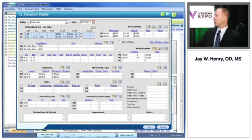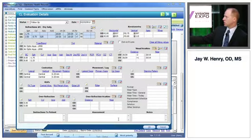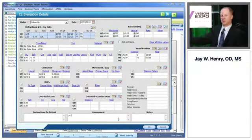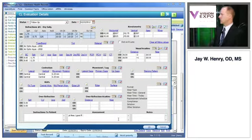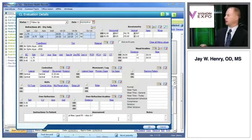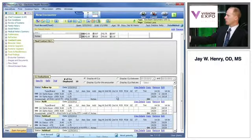And then when we close it, it will populate it all back in here. So their acuities go in, their centration goes in, their over-refraction goes in. All of that just pops back in. So again, just another way of getting data in. We'll make a note that they like them, good fit, good vision, happy with them. They're okay to order them. We'll say OK. So that was marked as a follow-up.